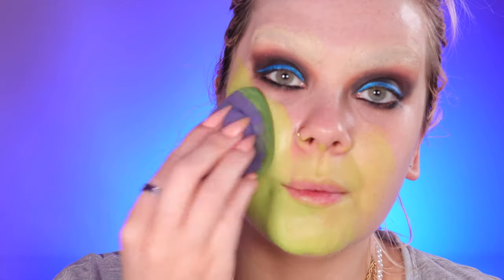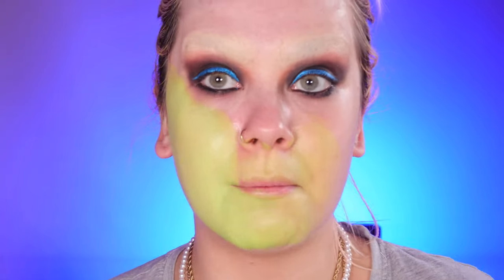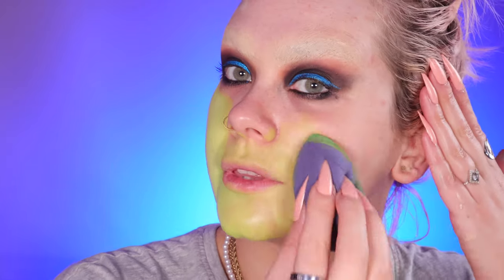For the green paint I'm going to be using the Snazaroo lime green. I like to wet the face paint directly with a little spray of water and then dip a sponge in. You want to start off with a mid green — nothing too light and nothing too dark. This is a great color for Shrek! I feel like my camera can't handle how green I look because it looks so pale on screen, but in real life I look like a neon monster.